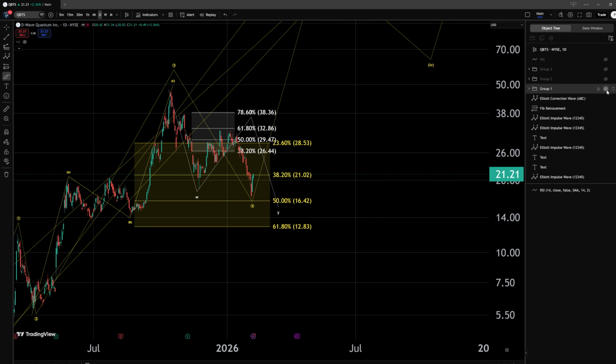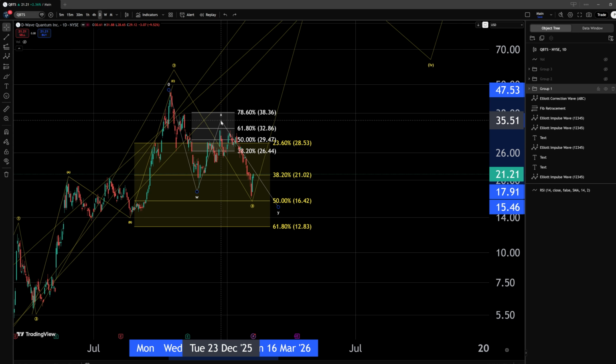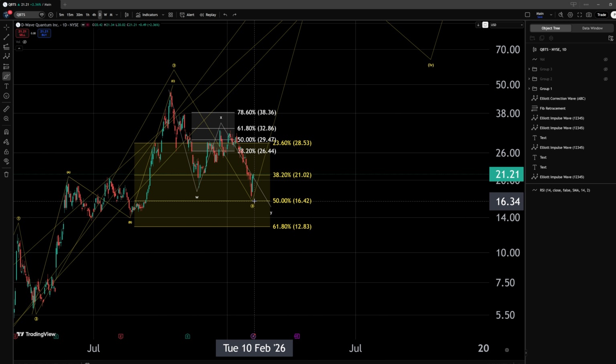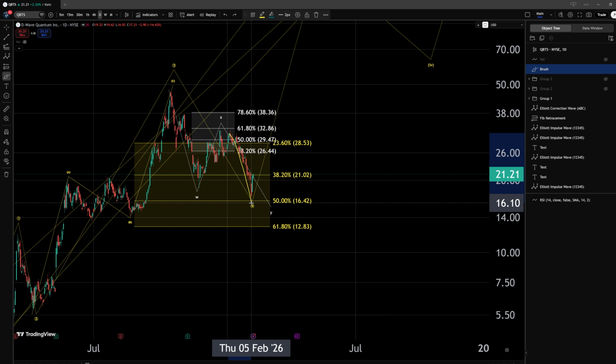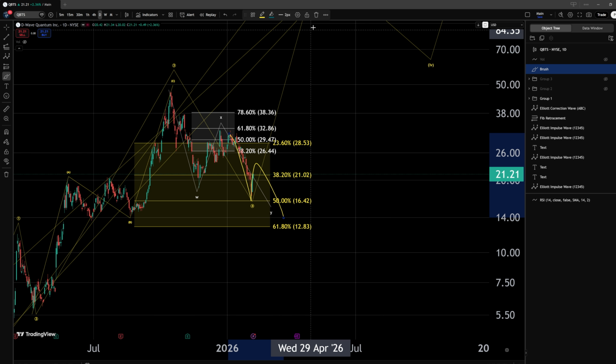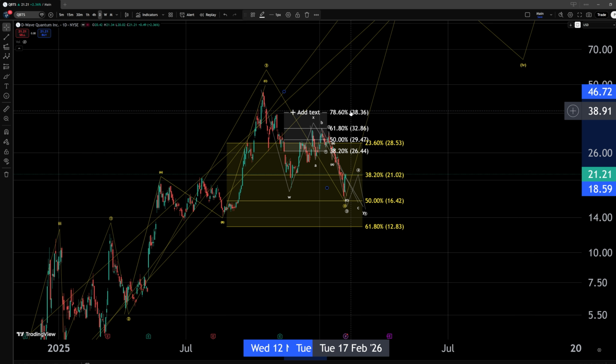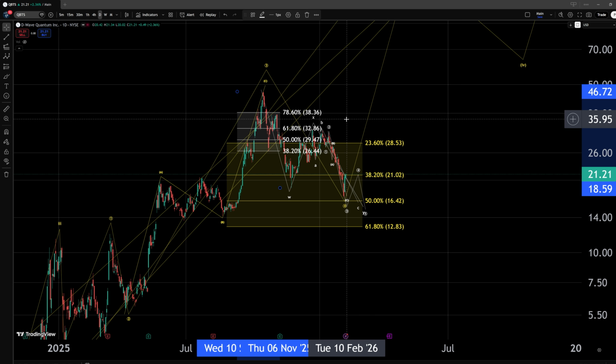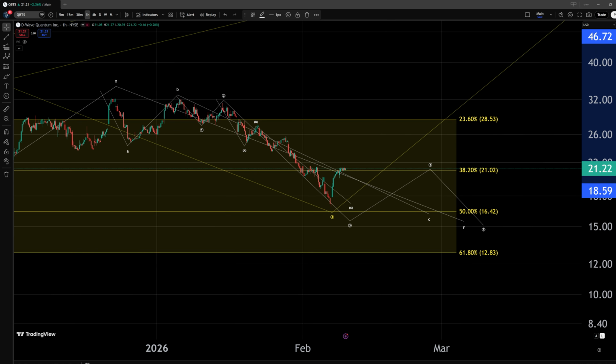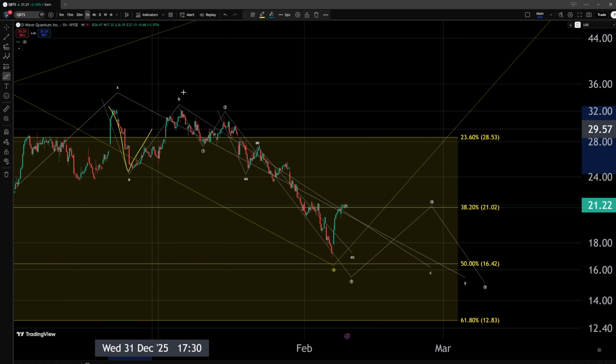Now, the thing is, within this pattern, we have a couple of options. Ideally, I would like to see this unfold as a wave Y, although I cannot rule that when we get a completion of this wave to the downside, we get a wave 4 correction and another fifth wave to take us to even lower prices, in which case it would form a wave C. But fortunately, there is some confluence between the expectation for a wave C within this area and a wave Y. So, internally, actually, let me remove this area of resistance to the side so we can see better. But internally, within this pattern, we have been tracking a potential A, B, C movement to the downside.